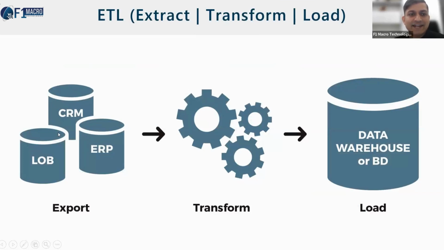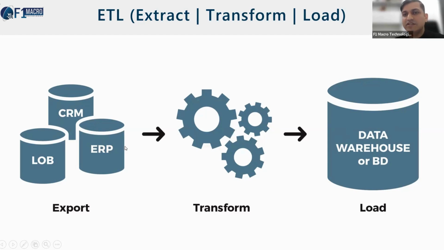ETL means extracting the data from multiple sources. These sources may be Excel, MS Access, SQL Server, data in a CSV file, or data on the web. All the data is exported into a particular system, then it is transformed. Transform means quantity and volume are the same, sales and value are the same, SKU and product are the same. Someone has shared a product code, someone a SKU code, but those are the same. So we transform our data, and after transforming we load it into the data warehouse. This is how we manage our data in the backend.